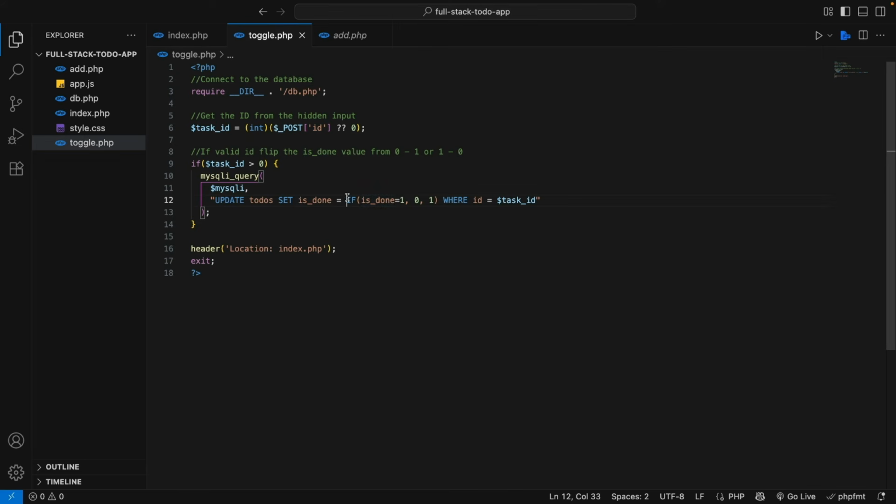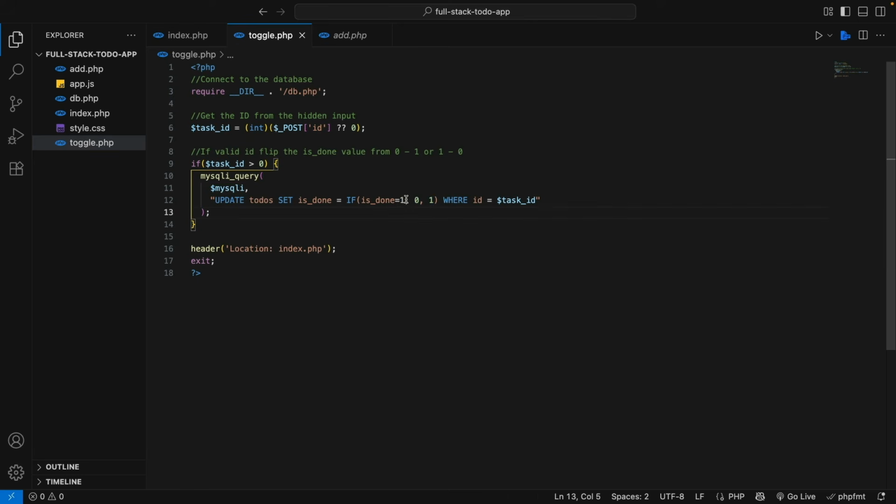Now this capital IF, and then the parentheses that everything is wrapped in, is a built-in function for SQL, okay? And what this says is if it's true, flip it to false. If false, flip it to true. So basically this little piece of functionality here says if the person keeps clicking it, keep switching what it is.